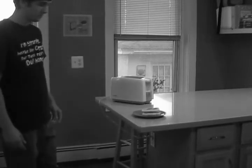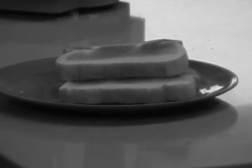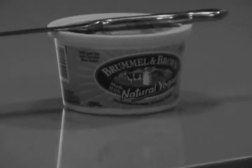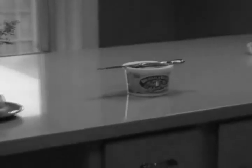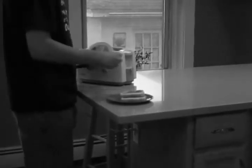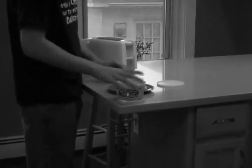Now we've got fresh hot toast — what are we going to do with it, Joe? We could just eat it now, but since it's hot, it's the perfect time to put some butter on it. There's butter right there on the counter — why don't you reach over and butter up that bread, Joe? Look how smooth it goes on, nice and hot on that toast.